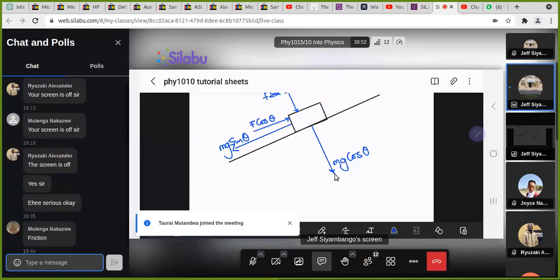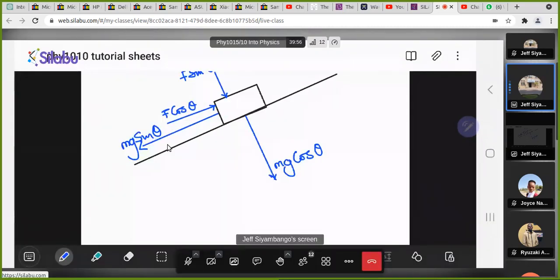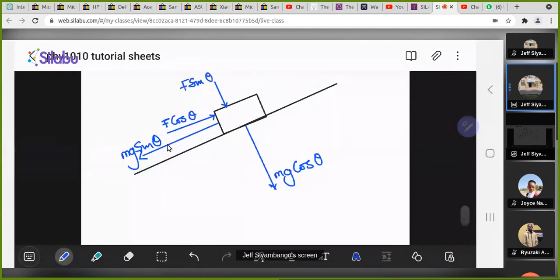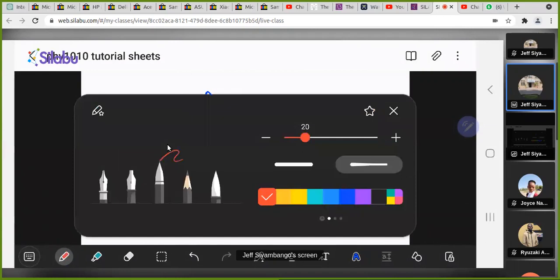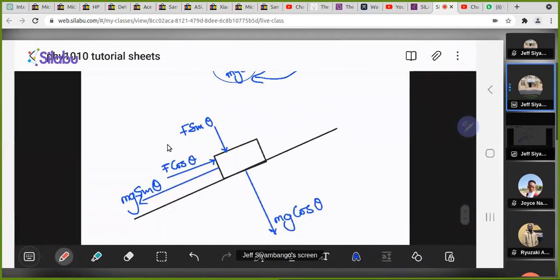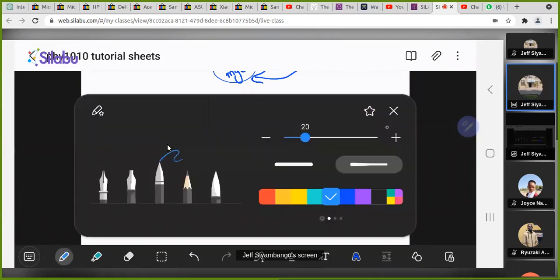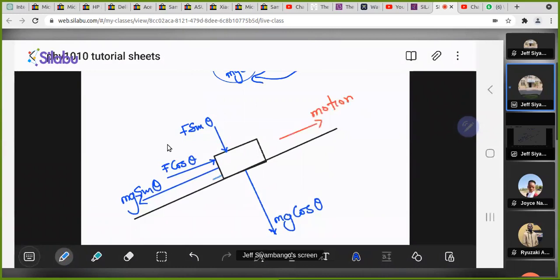Friction. Nice. Friction is the one thing that I am now left with here. And in what direction will friction go? To know the direction of friction, you just need to picture in what direction is the motion. The question is saying that this object is being pushed to go up the inclined plane. So motion is up. If motion is up, then friction has to be back. So friction opposes motion. So friction will be among the forces which will be going backward. So I'll take this as force of friction.